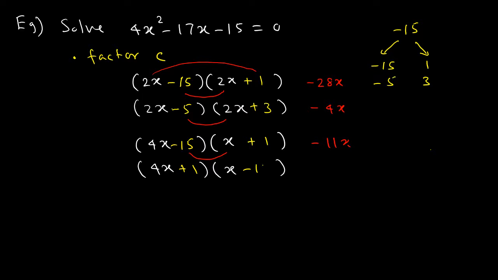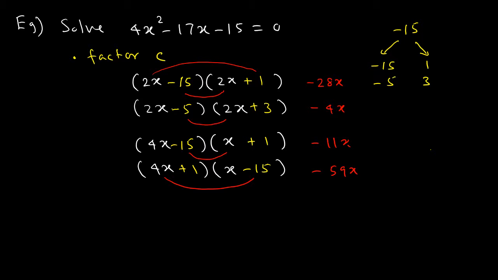See whether this can work. So if you switch the numbers, what do you get? If you multiply these two, you're going to get negative 60x. And then you get a 1. So that means you're going to get negative 59x. That also does not equal the middle term, because what we try to do is find the right product that's going to give the middle term. That's also not going to work.